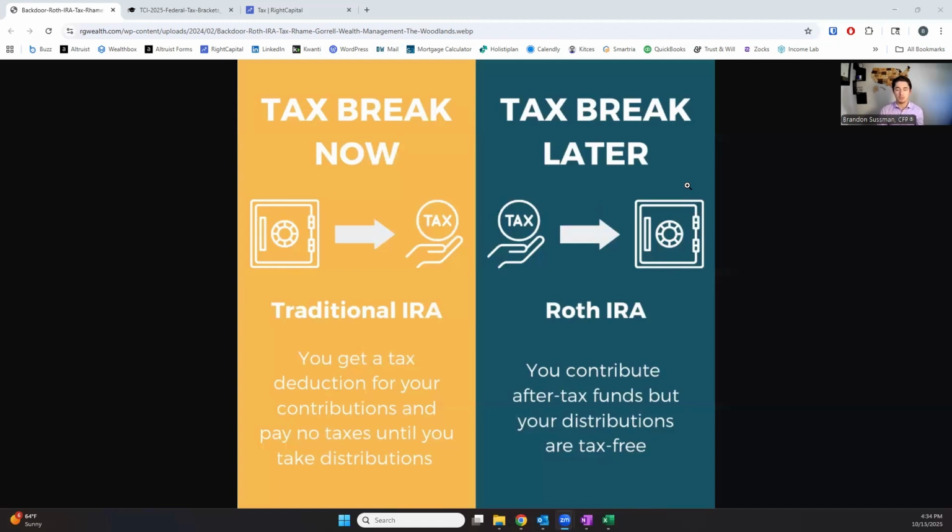So for this reason, rule number one with Roth conversions is most of the time we do not want to do it while you're working and still bringing in income, because you could be making $200,000 and then you do a $100,000 Roth conversion and now you're up to $300,000 of income this year and you are pushing yourself into the highest tax brackets. So the best time to do a Roth conversion is when your income is low. Sometimes there's opportunities to do this when you have like an injury and you're not working for 6 months. So that specific year is going to be lower income than other years. That could be a good opportunity to take advantage and do a Roth conversion.